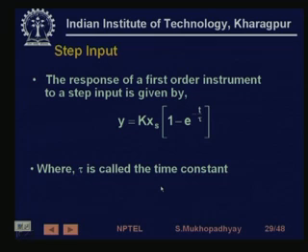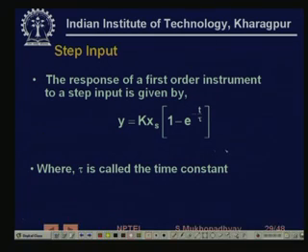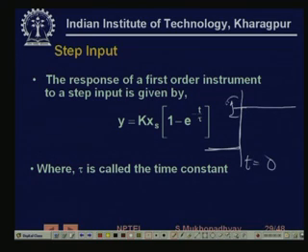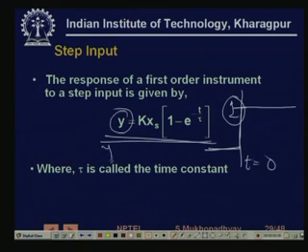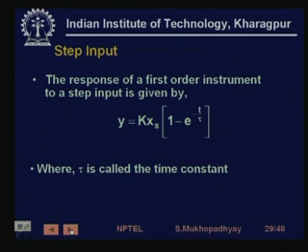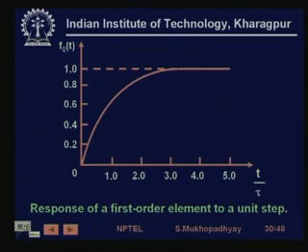So if you have a step input, the first kind of input that we consider, step input means it is at 0 and then suddenly it rises. So at t equal to 0, the input is 1, suppose. Then we can compute that the time response y(t) is going to be such a function of time. The graph will show what kind of function it is.